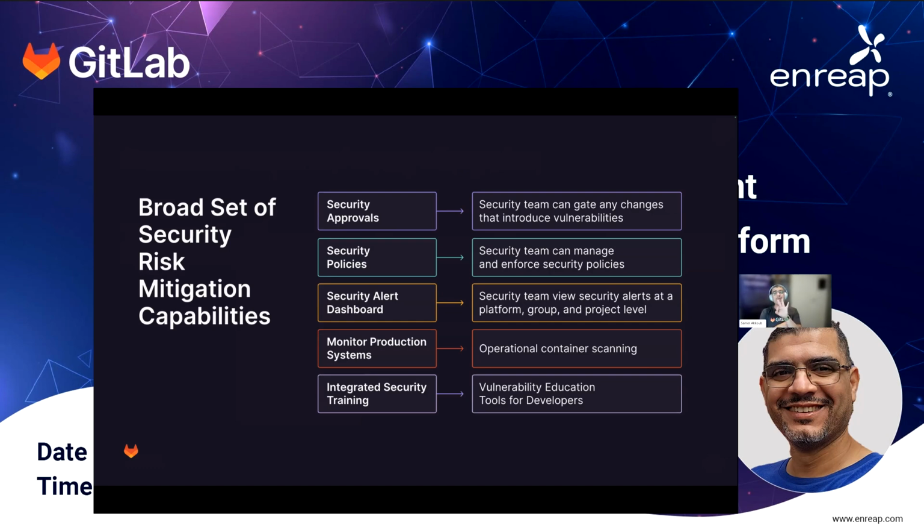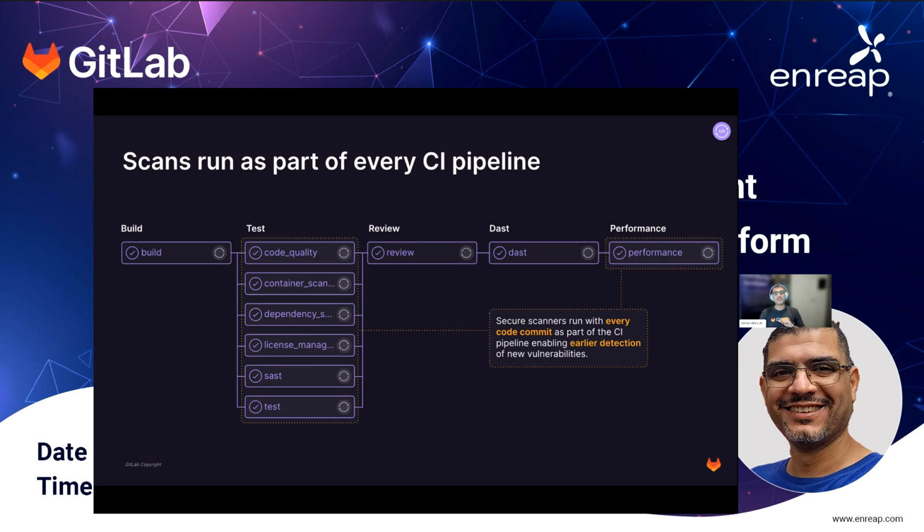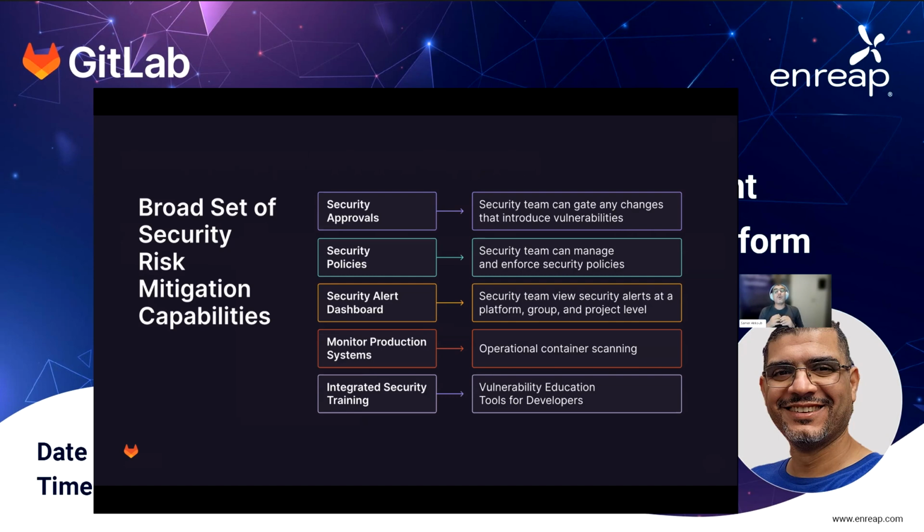There are three aspects when you run security. What you are scanning is nice, but when are you doing the scanning? In which phase? And what are you doing with the scanning results? In GitLab, the what is the capabilities of what we are scanning. And the when is on each and every branch, just next to where the code is being developed. So the developer will get the results immediately once he commits to his branch of code. But what are you doing with the scanning results? And here is where our security mitigation capabilities come in.